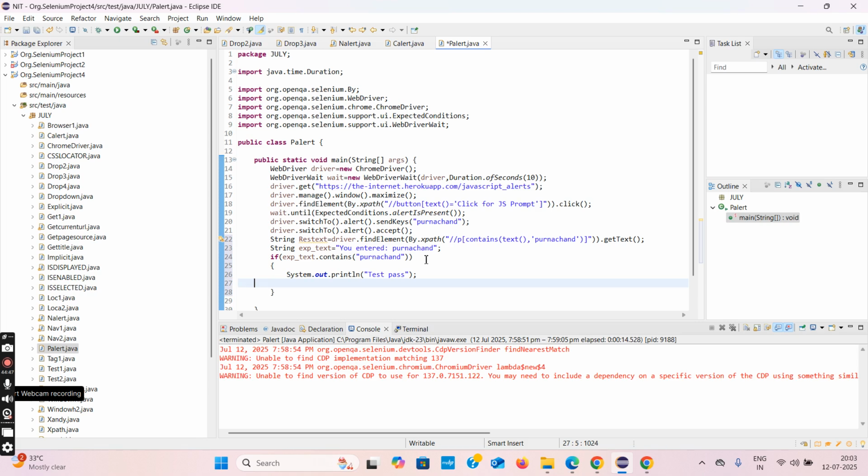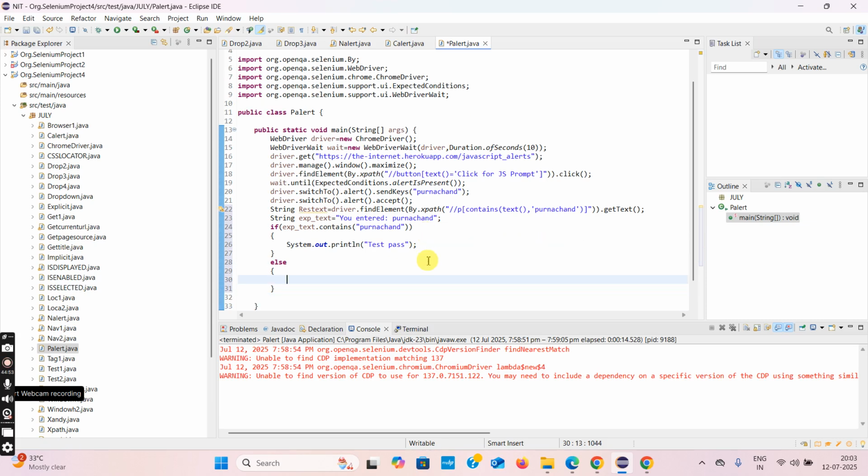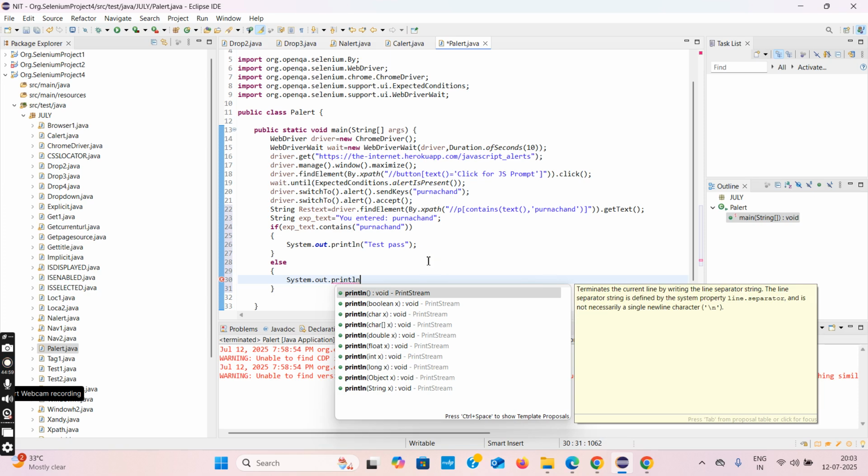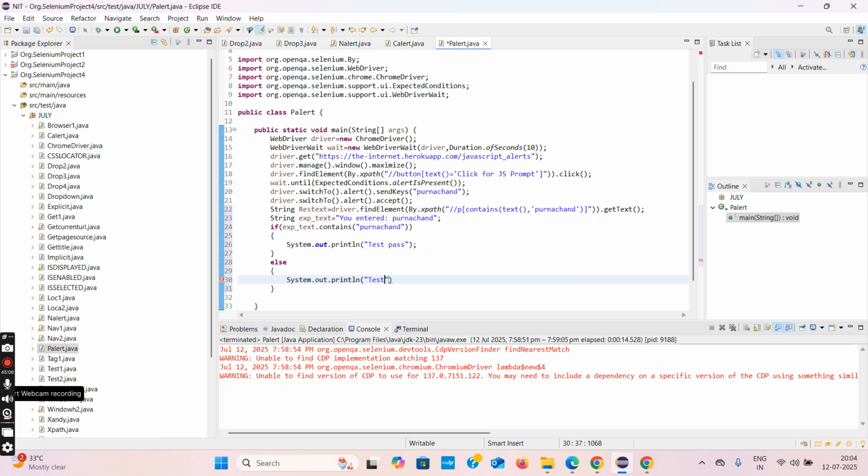Otherwise, what? We can write the else condition. Okay. System.out.println, "Test is fail here". Okay. So see this condition. It shows what?